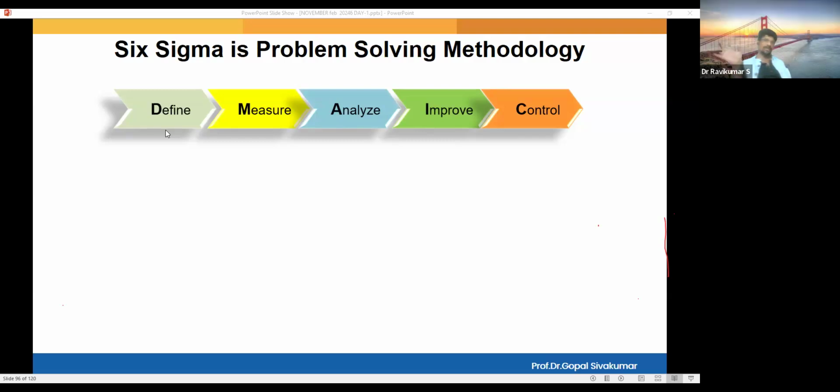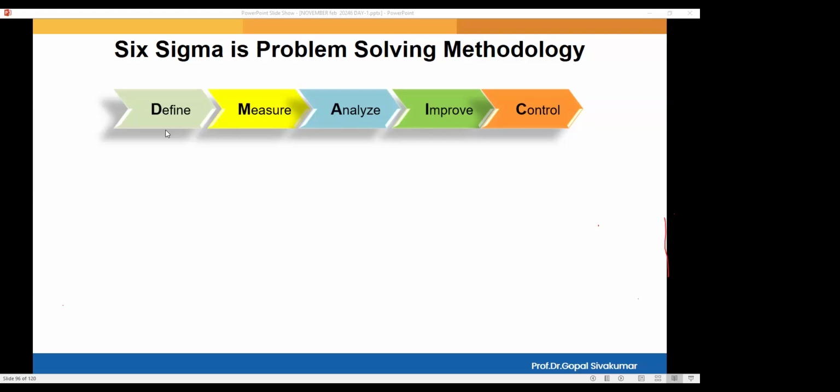Saravanan, we are not going to the remaining 4 phases. Just we are in define. In the define phase, you have to define the problem, based on data. How do you have to represent the data? We should have structured data or unstructured data. Some data should be available to define.